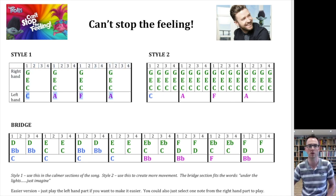For style number one, your left hand, you play the following. You play a blue C, as you say the number one, and then you count three. And then as you say the next number one, you play the purple A, count again up to four, and then same with F, purple, and back to the A. So it'll sound like this. C, 2, 3, 4, A, 2, 3, 4, F, 2, 3, 4, A, 2, 3, 4.